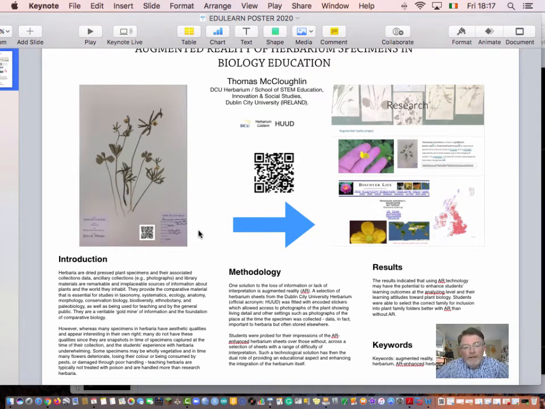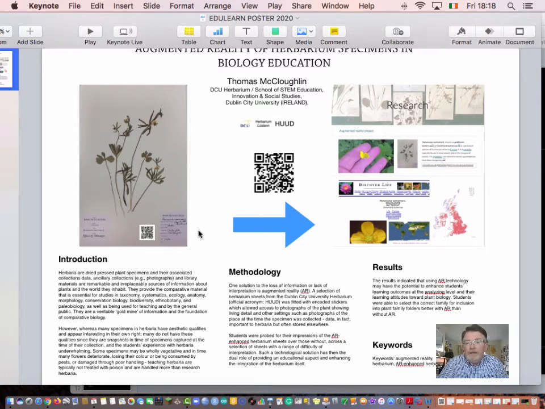Okay, so what can we do if we are in the possession of such sheets, or even if we produce such sheets? How can we make them more interactive? I suppose that is what we're trying to do when we're working with children. Make them more interactive, but also provide some element of information technology that improves or enriches the learning experience.